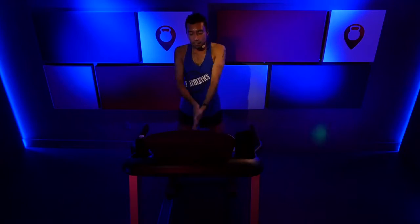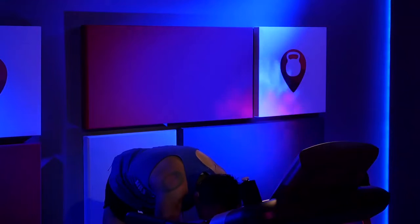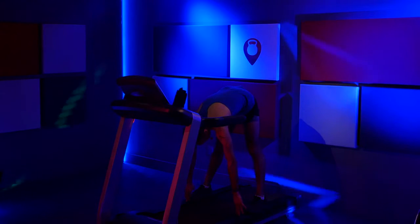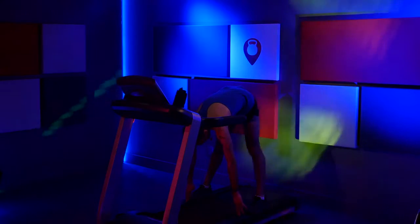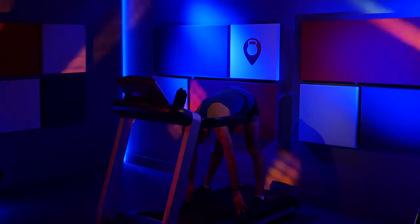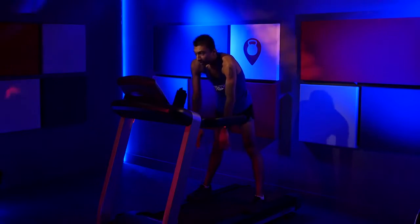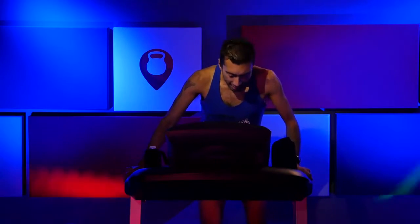All right, now we're gonna reach down to the ground, bend at the waist, keep our legs locked, stretch out those hammies. Try and touch the floor as much as you can. If you can't, don't worry about it. Reach as far as you can go. All right, now slowly make your way back up. Remember to breathe. All right, good job, everyone. Good job. All right, slowly make your way back onto that treadmill, slowly and safely.